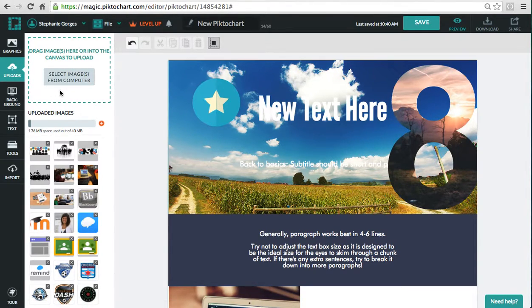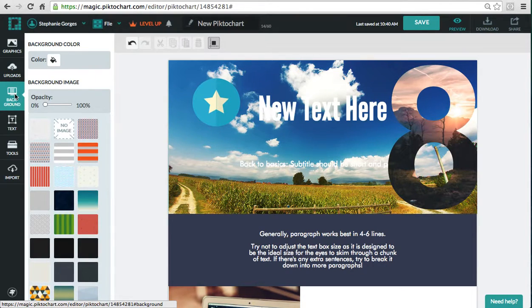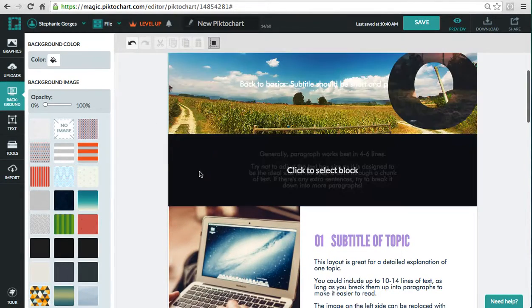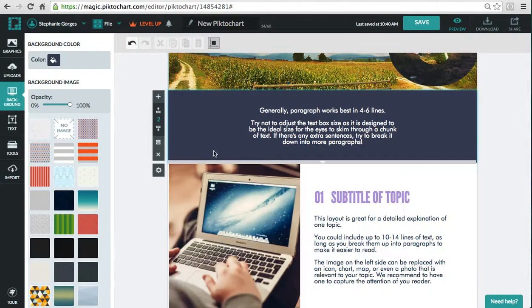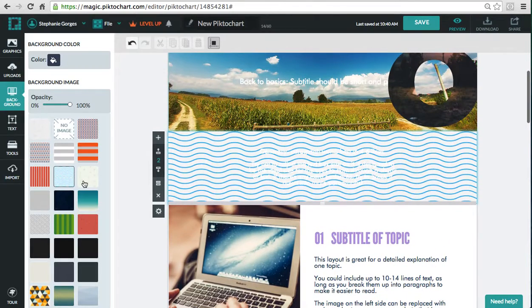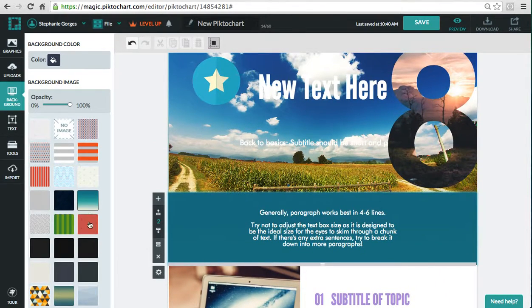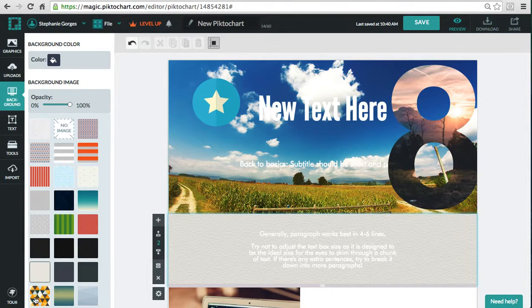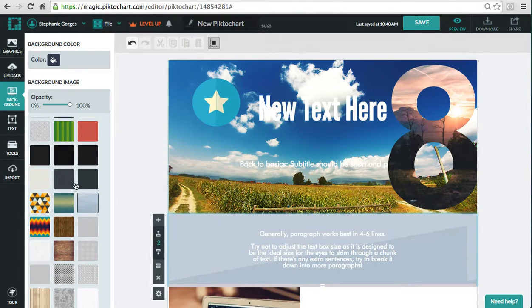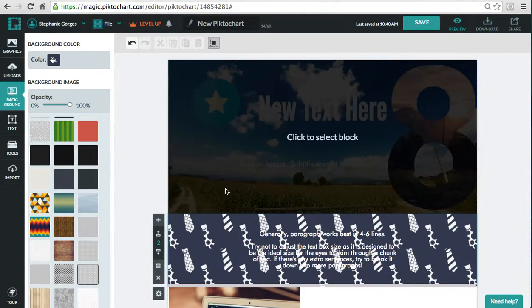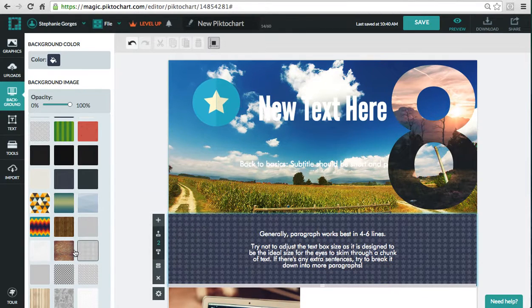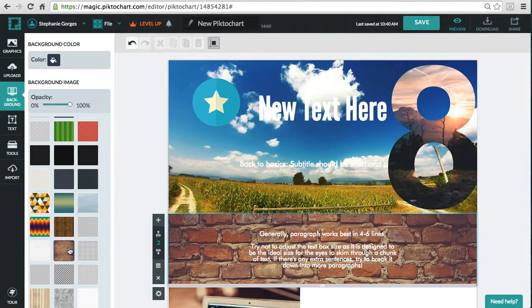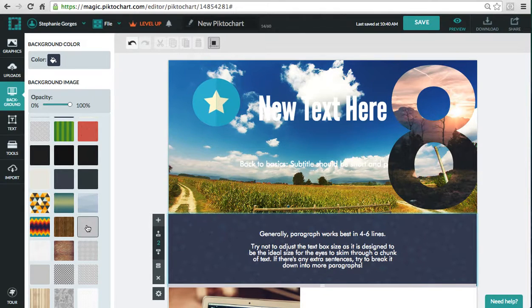You can also then use these other tools where you can change the background. So if we were to go to a different box, we can see here that on this block we just have a basic background. If we wanted to change the backgrounds on here, certain ones look better than others, obviously, as you go through depending on what you're looking at. So you can change these to these different formats as you are changing your block's background. If you don't have, perhaps like we have up here, a picture that covers the entire thing, you can pick the one that works best for whatever you are designing.